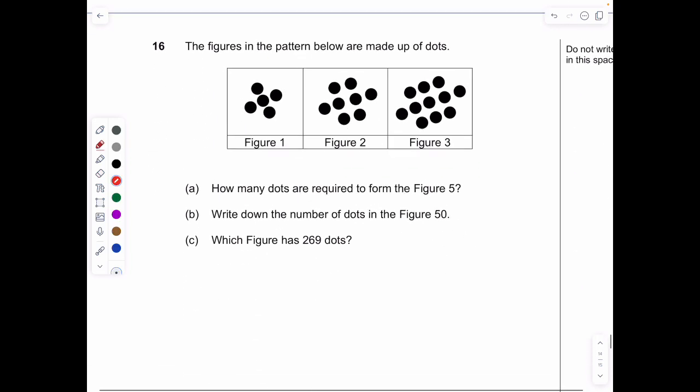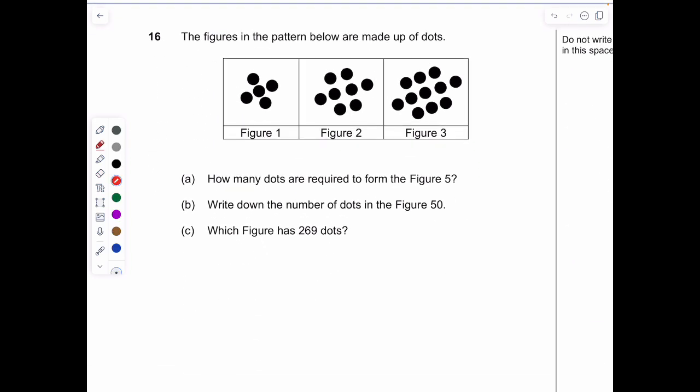Next, number patterns. Okay, so over here, we need to find out a formula to actually figure out how it works. Usually it involves the figure number and then a difference, whether it is adding or subtracting certain numbers to get certain things. So over here, the formula is actually 3n plus 2, where n equals the figure number.